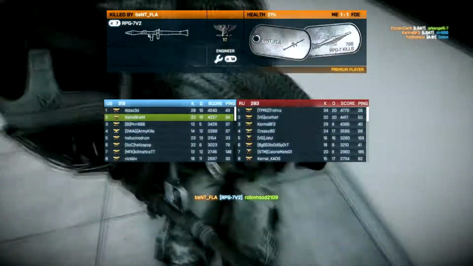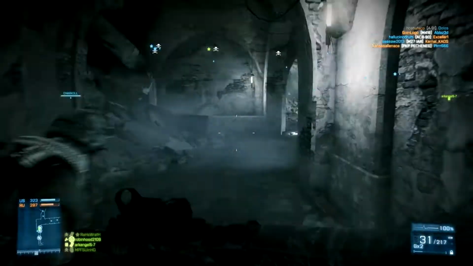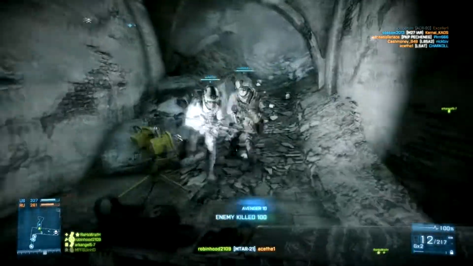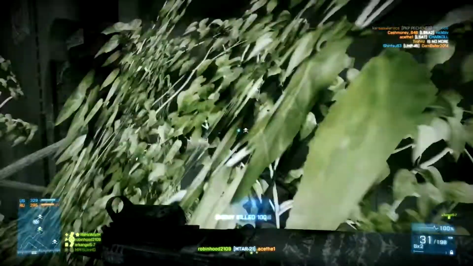And let's see, I think this guy, yeah, that was just fail aim on my part. So he got me with the RPG, was reloading, switched to his pistol, had to reload that. Yeah, he's got an explosive. So that did me in there, and then I believe this is where I made a stupid move.